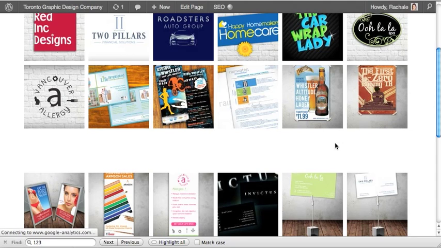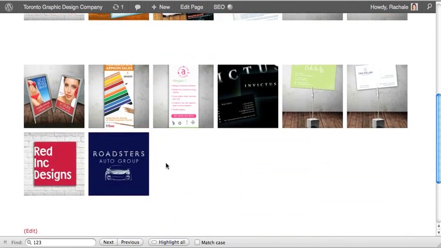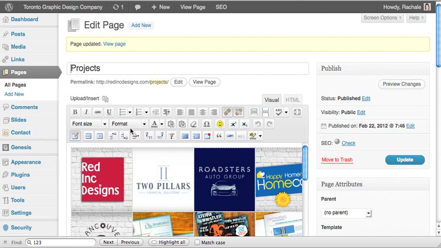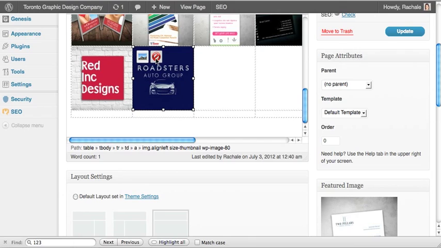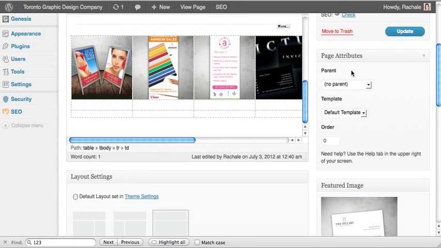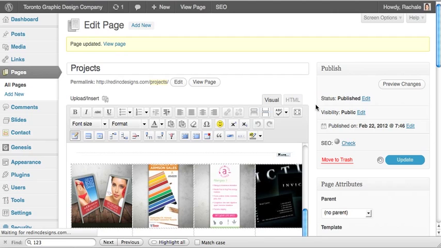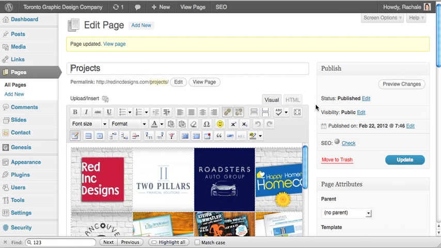Reload, and of course we added 2 more photos to our first grouping gallery, and we don't want those there, so all we have to do is go back and click on them and click on delete, and then click update. That's how you use Lightbox Plus to separate your galleries on a single post.